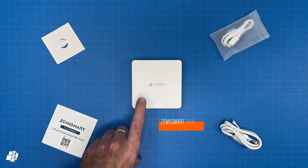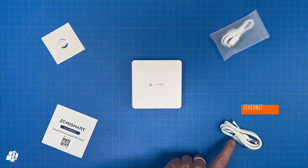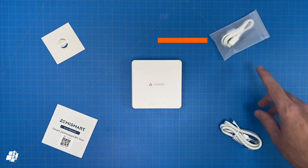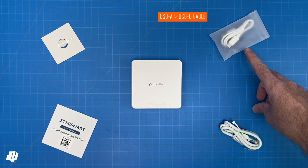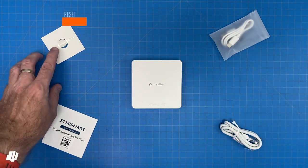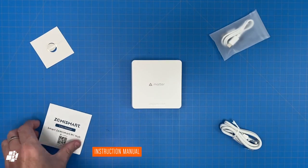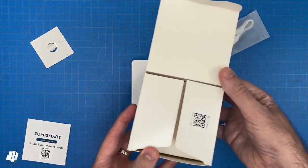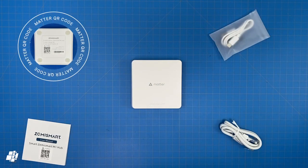So what's in the box? First, the hub itself, which we'll look at in more detail in a bit. There's an ethernet cable, as this is only a wired hub like before, which I prefer. A USB-A to USB-C power cable, which is a small improvement, although just like before, this does not come with a power supply, so you need to use your own. There's a small SIM pin to reset the hub if required, and finally a small manual with a Matter code, which is also repeated on the side of the packaging — and if you throw both away, there's still another instance on the underside of the hub.